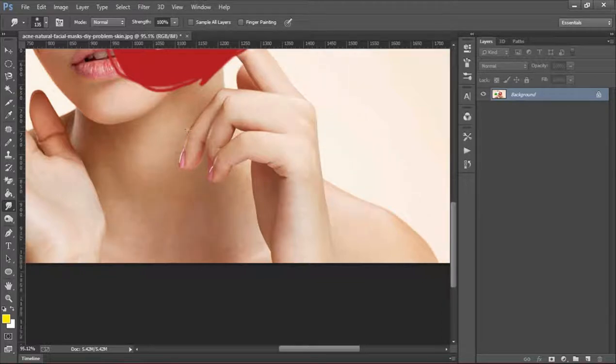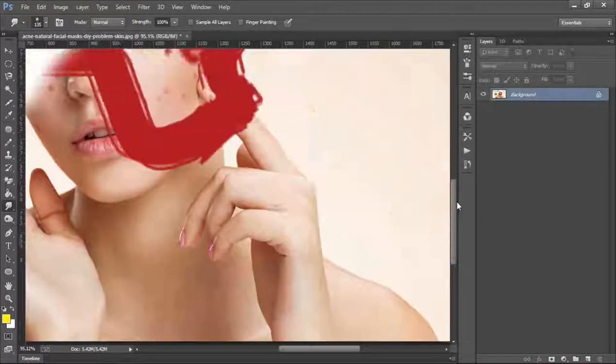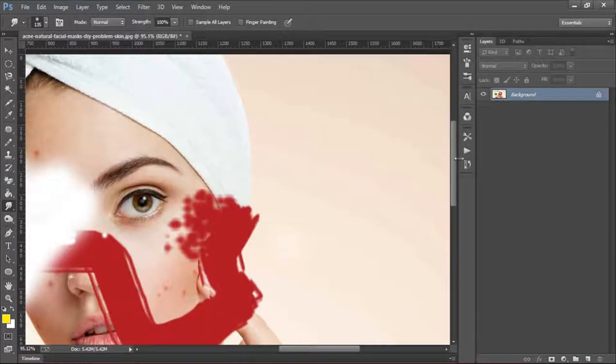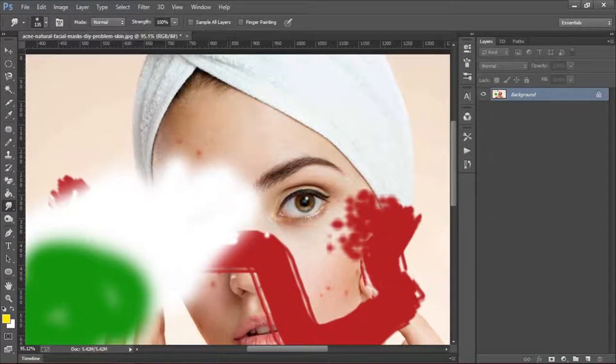Usually I use this for smoothing surfaces like the faces and the foreheads and other stuff. So let me change the strength to 20%. Now if I brush over this side, you notice that it becomes smoother than it actually was.